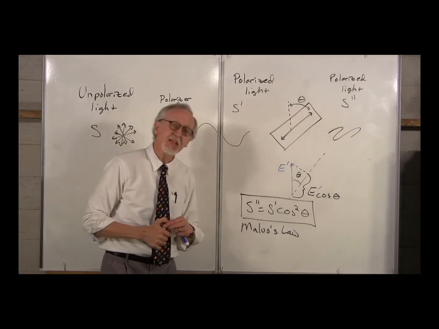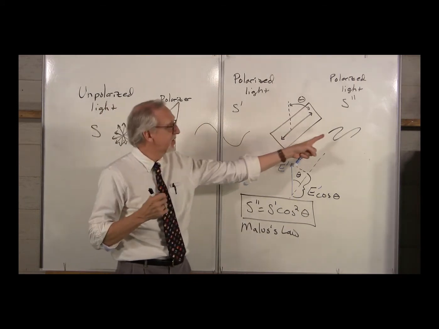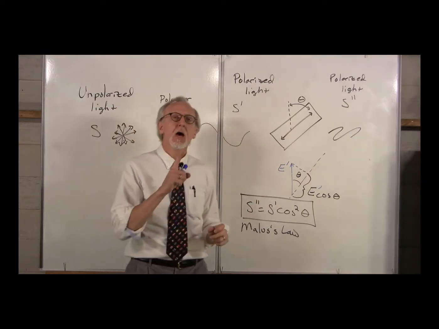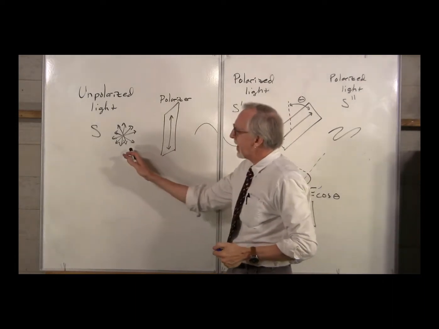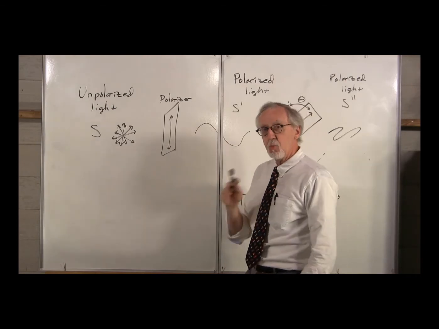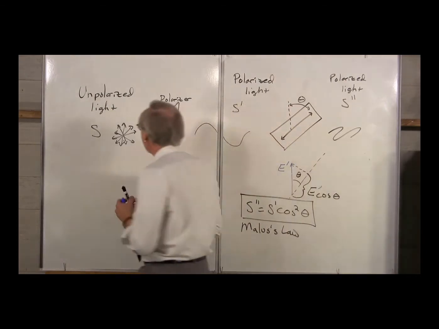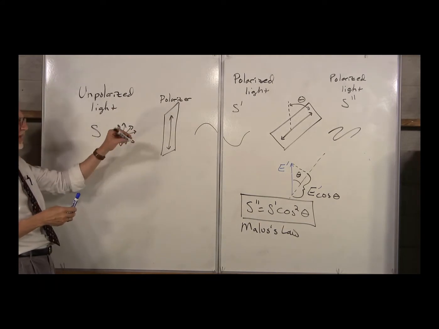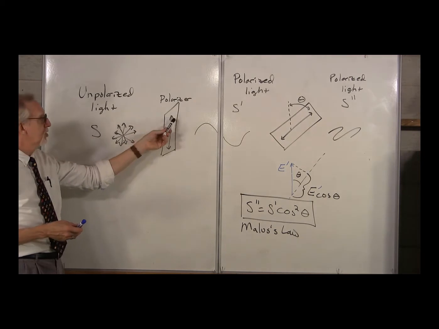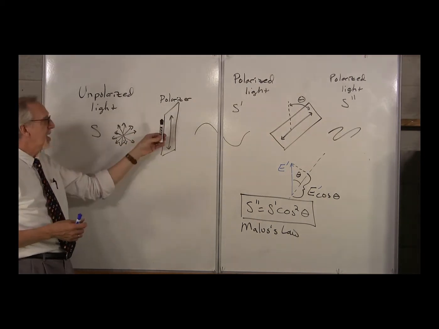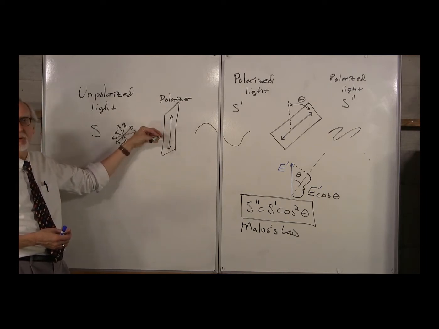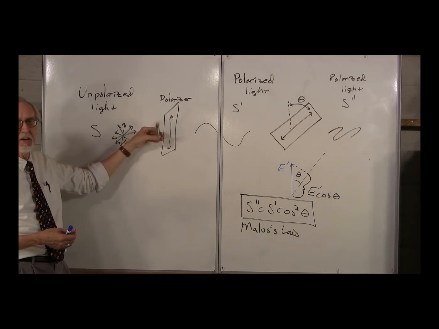Excellent. This tells us how polarized light is cut down by a factor when it goes through a new polarizer. Back to our first question. Well, what happens when the light is unpolarized? How much light makes it through then? Well, this is a good question because originally the electric field is oscillating all over the place. So it's not all at one angle to the original polarizer. We could have an angle of 0, we could have an angle of 90 degrees, we could have an angle of anywhere in between 0 and 90 degrees, or 180 degrees.